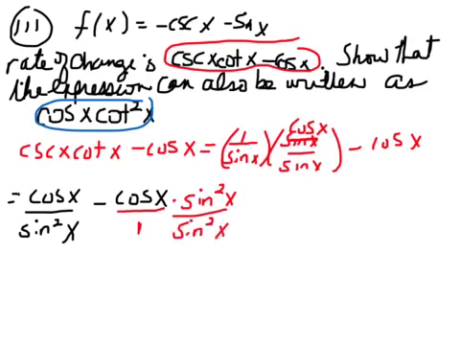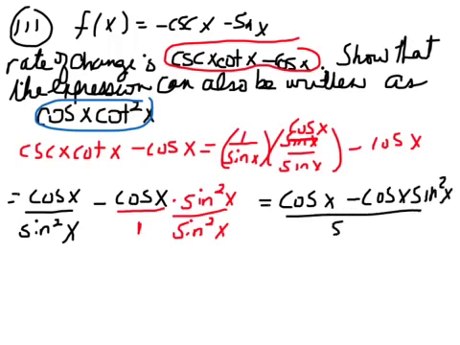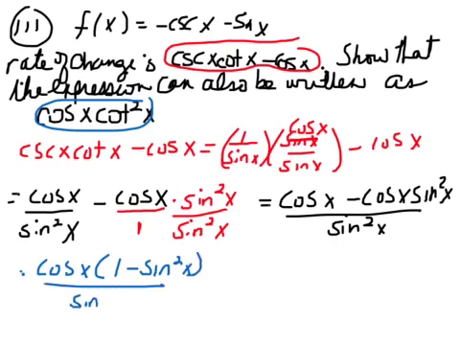Again, I'm playing here. I don't have the answer key in front of me. So I have cosine x minus cosine x sine squared x all over sine squared x. Okay, now look at what I've got now, and it is one fraction. I'm noticing that maybe I could factor a cosine x out of each term in the top. So there's a GCF on the top of a cosine x, and when I pull it out, I have 1 minus sine squared x left, and on the bottom I have sine squared x.